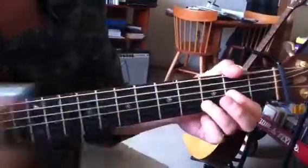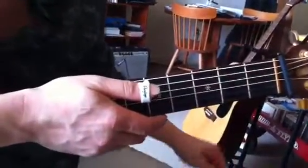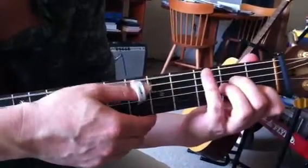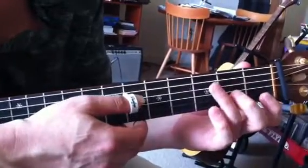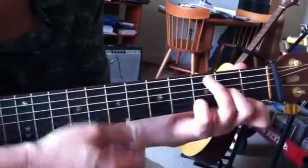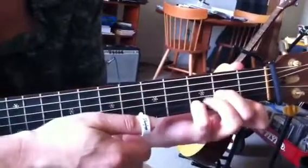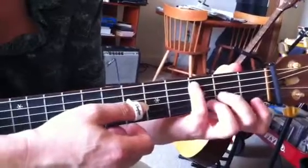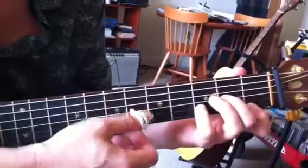The other way you could do it is a little more cumbersome. You're going to have to use your fourth finger. So we'll do A minor, and then third finger. Your first, second, and fourth is free for your D minor. If you play your D minor this way, you could do it this way, but I find that really cumbersome. So I prefer to do third finger, and then these.